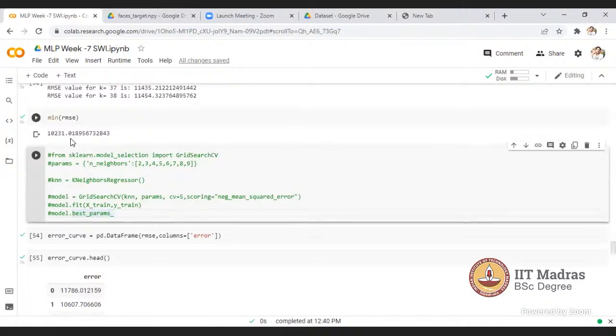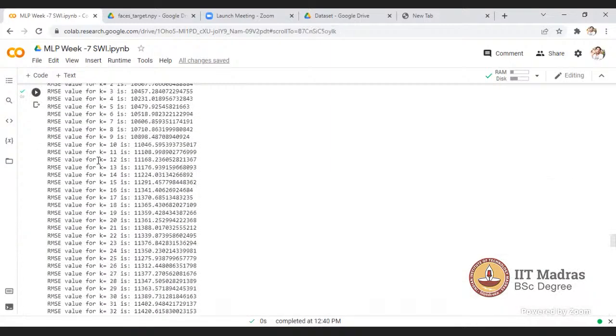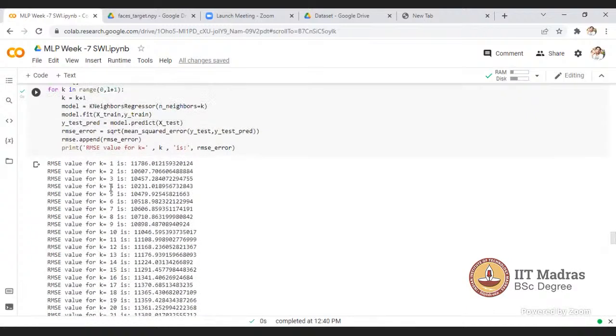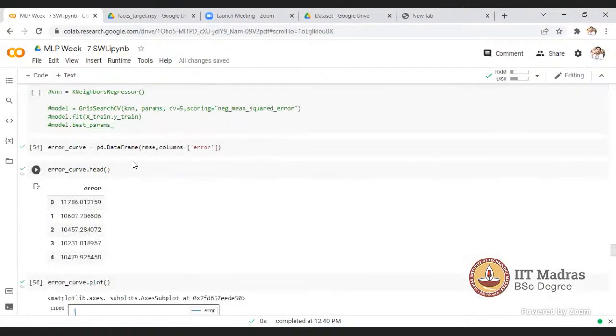We use this min function to check the minimum RMSE value, that is 10,231. We get it somewhere around k equals 4. For k equals 4, we are getting an RMSE value of 10,231.